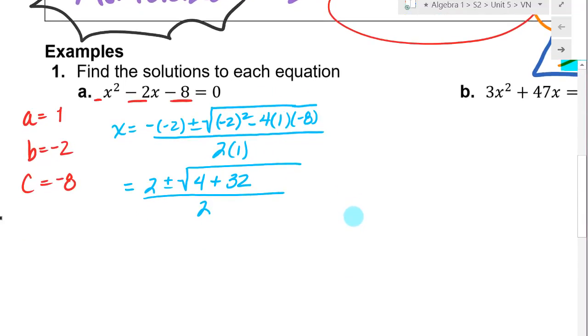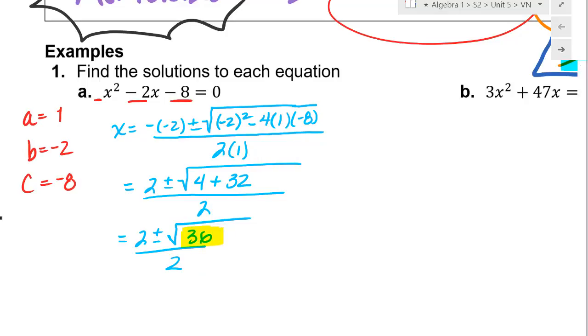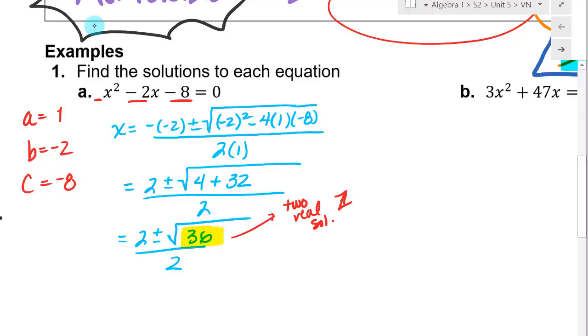All right, so moving along, let's clean up some more. Let's clean up underneath the radical. And then we're going to pause there and talk about the fact that that is your discriminant, and it should provide you some information. So if we're looking at this, our discriminant value is a positive 36. And we know the discriminant well enough to tell us that this is going to give us 2 real solutions. In this case, I've chosen this problem to be specifically an integer solution, a nice neat one. But that's what that tells you, that you're going to have two real solutions. We'll talk about complex and irrational solutions tomorrow with the quadratic formula.